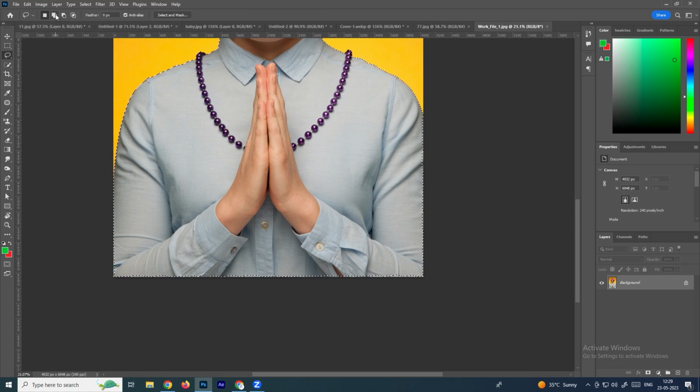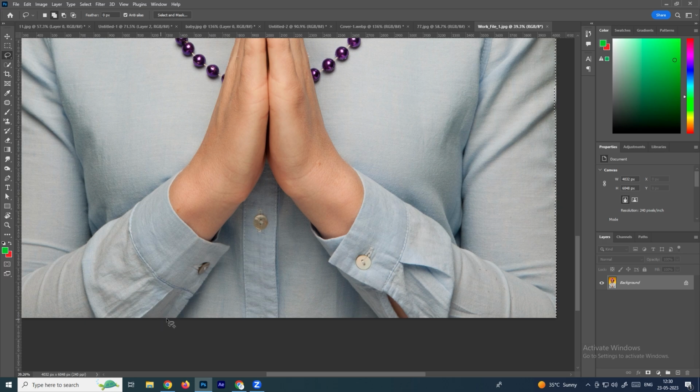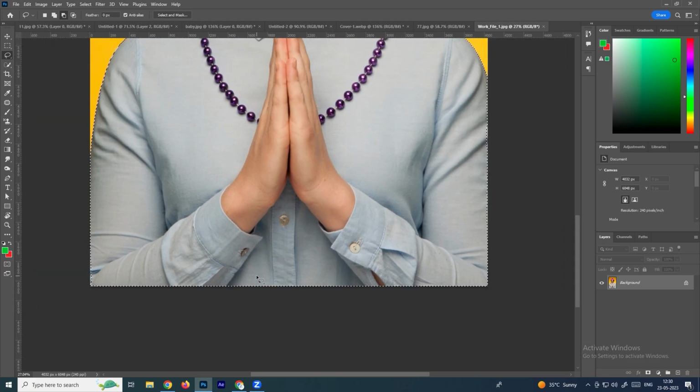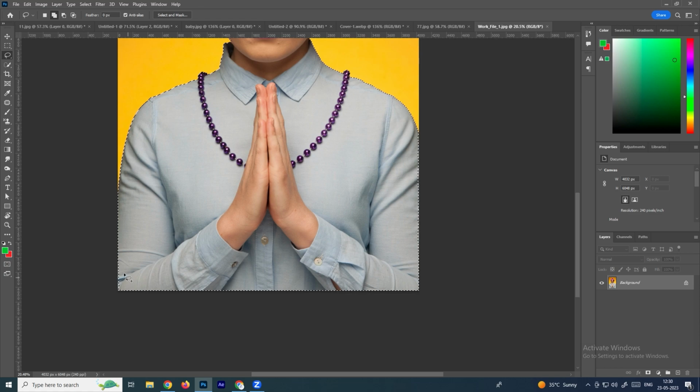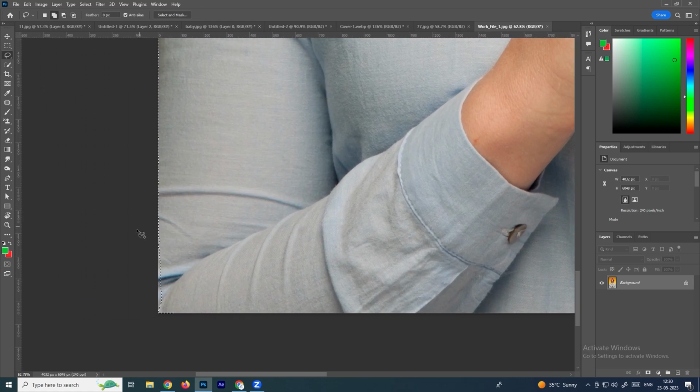And make sure we use this add, because as I said, this is a new selection. If you create a new selection, it will deselect the character here. So we need to use the add, and just roughly select so that it will add the selection here. Now we got this proper selection here. Where is the selection? Yeah, so this is the selection. And here also you can see, we can use the lasso tool to add the selection here.